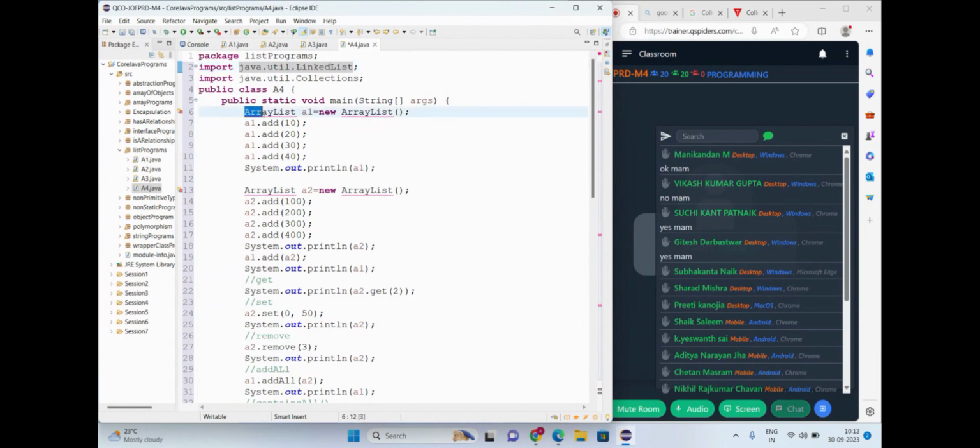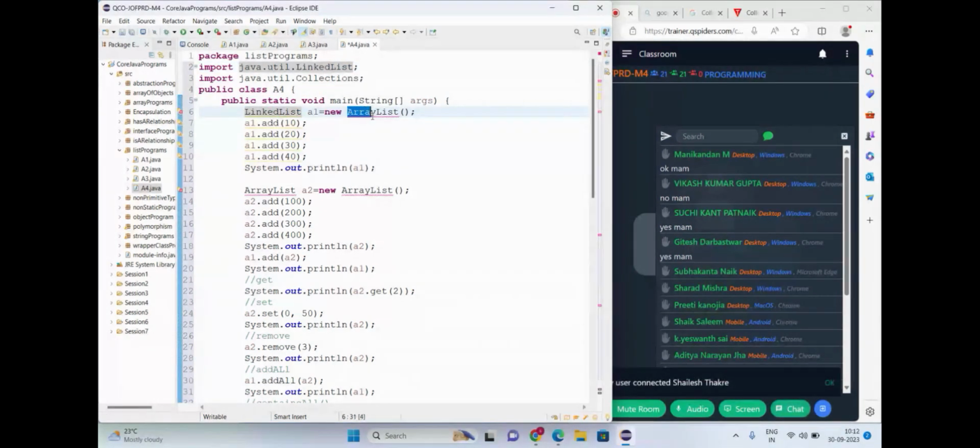We have already copied. Linked list. Here also linked list. Here also linked list.